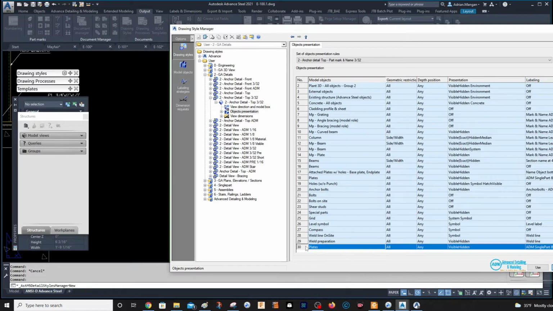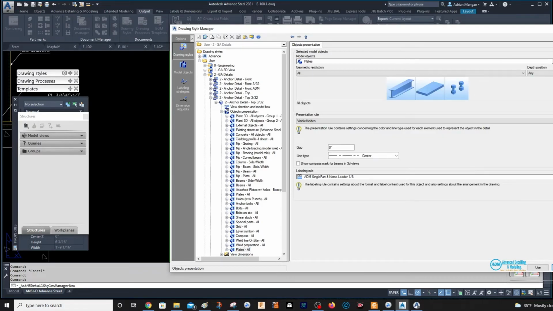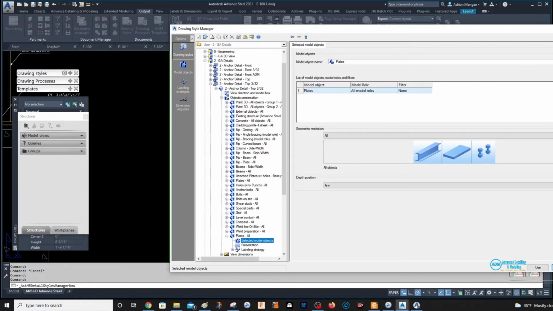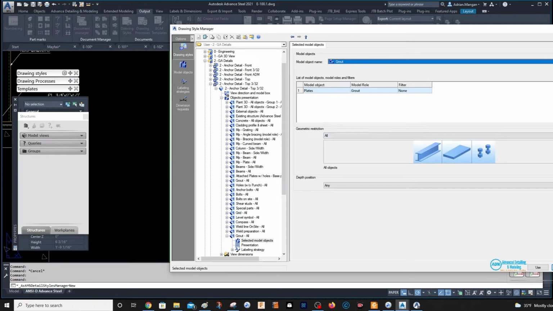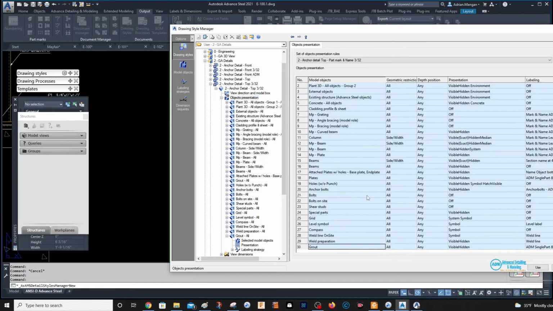By creating a new one, I mean you'll come in here and click on this button here. But I have already created a grout one. So if I come up here and go to the section with model rolls and go to grout, this is probably an unfortunate example. It's just something that I hadn't updated. You can see I have plates that have the model roll grout. Apply, and then come back to my object presentation.